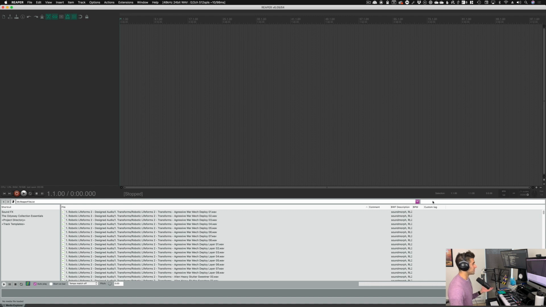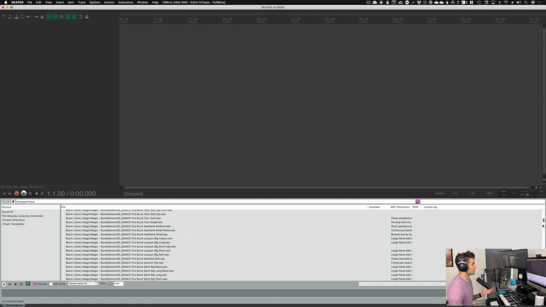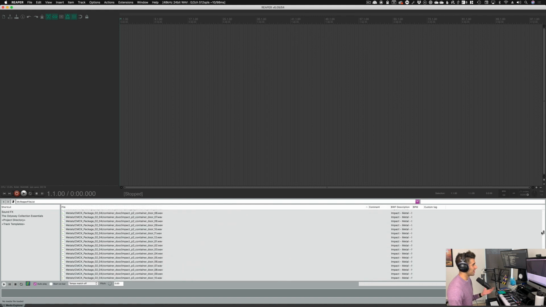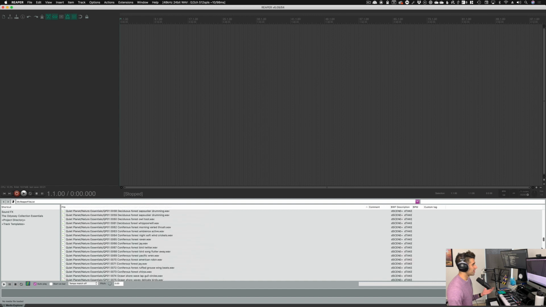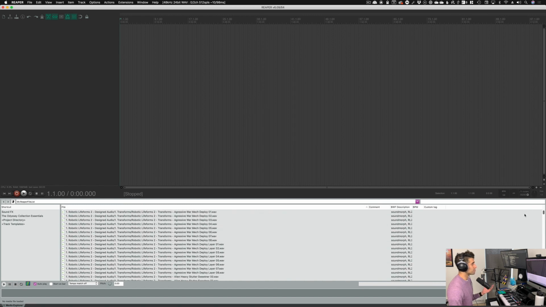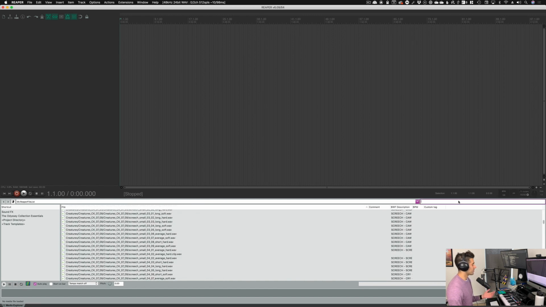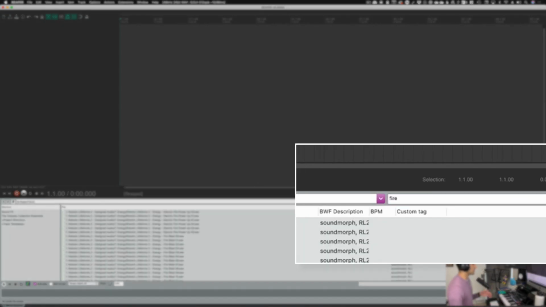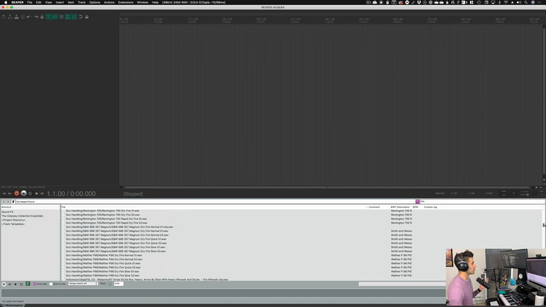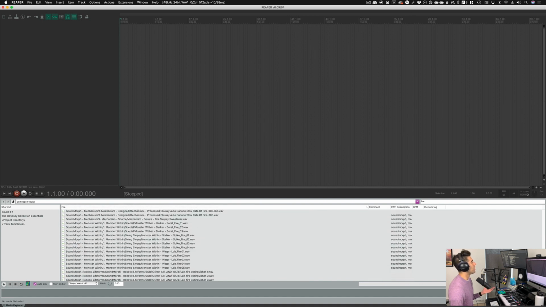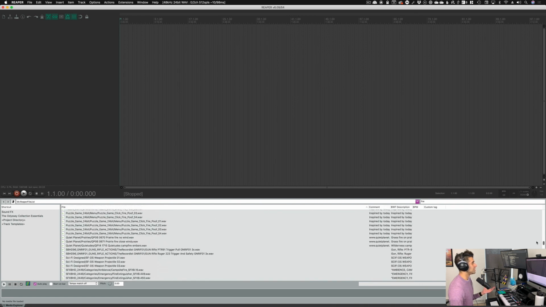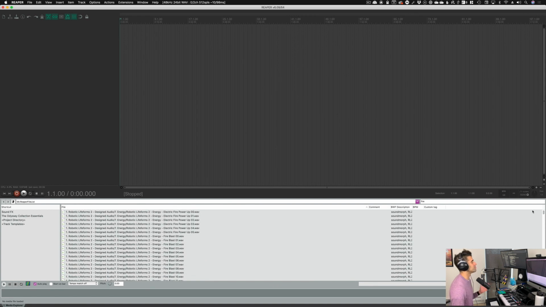But if you don't know what this is at all, if you never experienced how these sorts of search engines work, basically I have all the sound effects that I have on my giant hard drive in this folder, ready to go at any time. They're already pre-categorized. And I could theoretically type in something like fire and have all my fire sounds, or anything with the word fire in it, pop up and make it much easier for me to work with. So it makes things much, much faster when you're doing sound design.